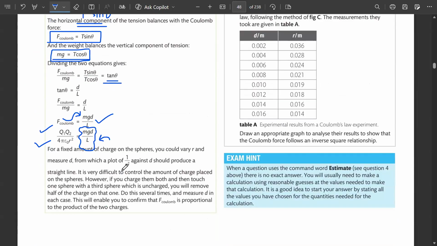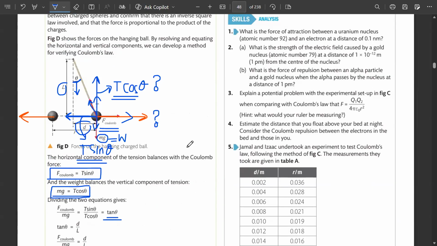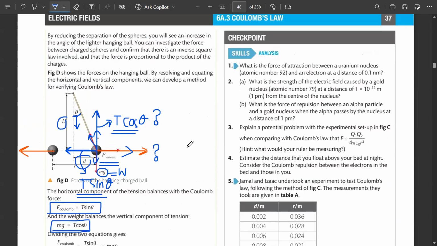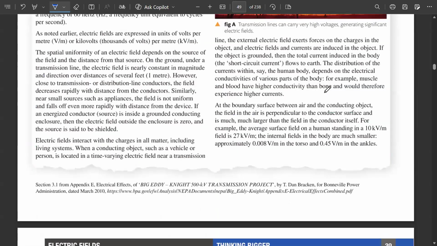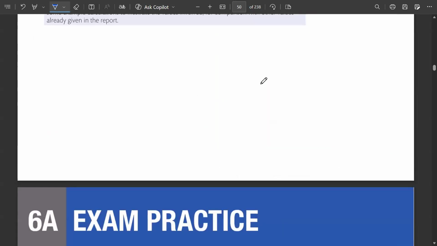बट यहाँ से कुछ रिलेशंस निकल आते हैं, that how the radius is inversely proportional to force. Greater the distance means lesser the electric force between the two charges and all, and greater the magnitude of the charges q1 and q2, greater would be the electric force acting on it. And that is the end of your 6A.